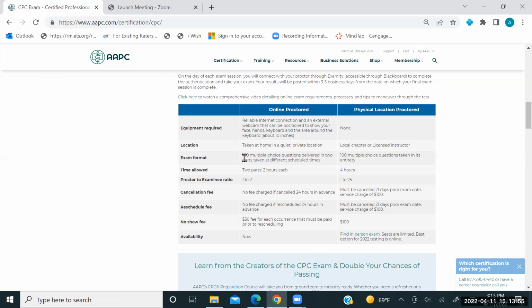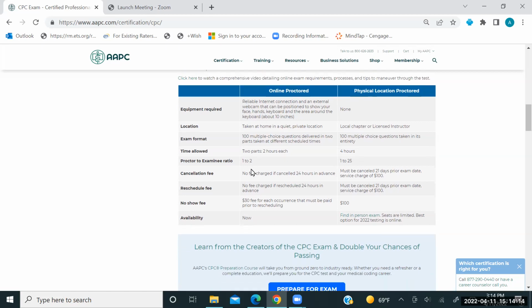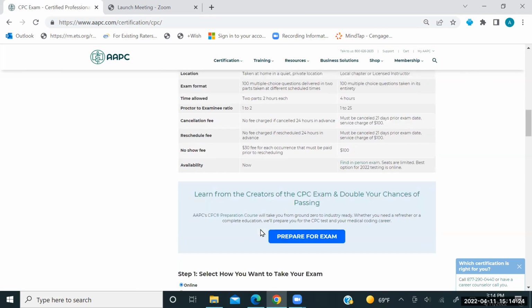If you are interested in finding where your in-person exam is, it's right here. You can take a look and check. The online has unbelievable availability, because there's always proctors willing to proctor it. So you could do it at 6 a.m. if you wanted to. That wouldn't be a problem. And you can also split those 2 parts. So if you wanted to do one part one day and the next part the next day, that's totally fine as well.